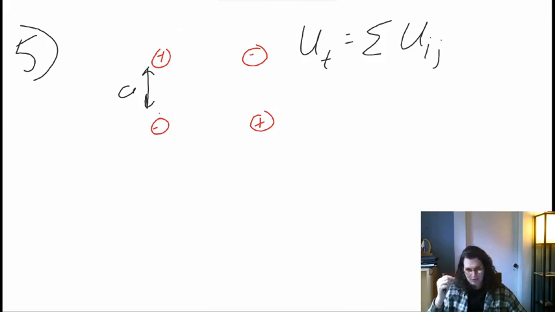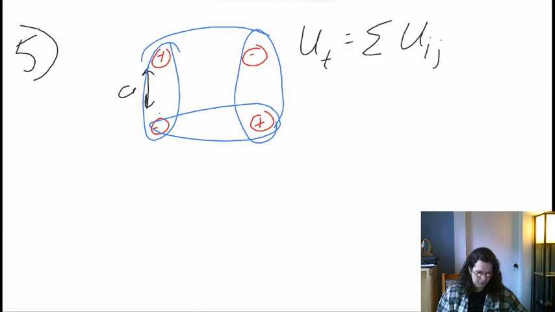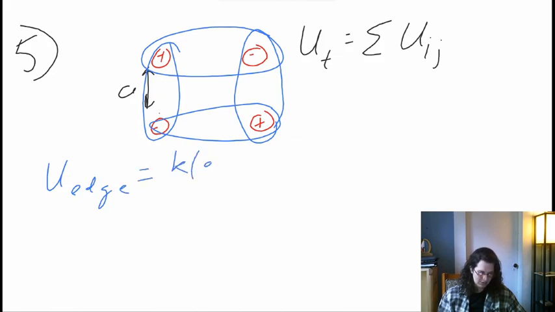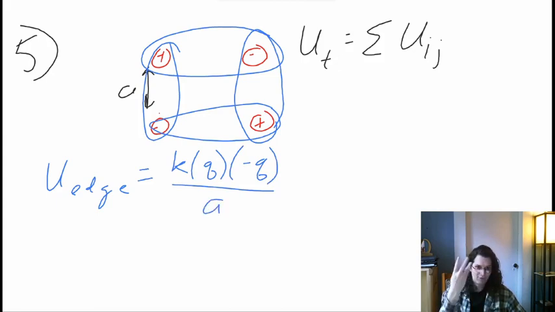The way that I would do this is I would look for which pairs are going to be the same. So for example, I have 1, 2, 3, 4 pairs which are separated along an edge and have one positive and one negative. So for each edge pair, we could say the potential energy of an edge pair, that'll be k times positive Q times negative Q over r. Remember, it's just r for potential energy. And the r along an edge is just A, just the edge length. So I have 4 of those edge pairs. So maybe that's the right thing to write here, is we have 4 U sub edge.